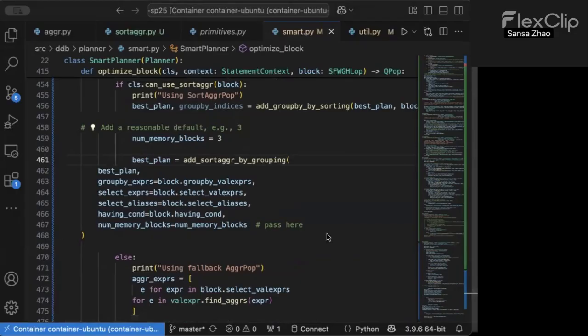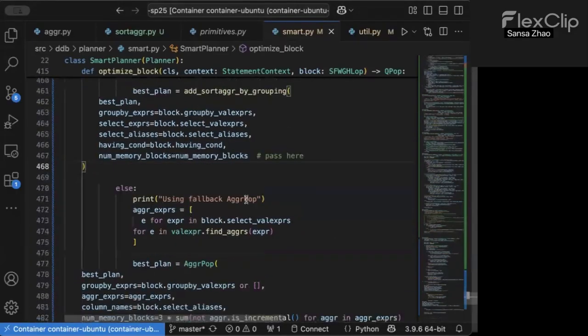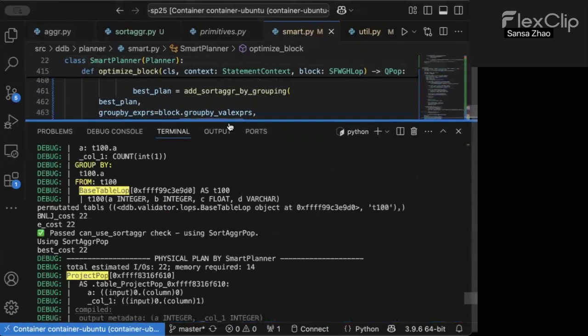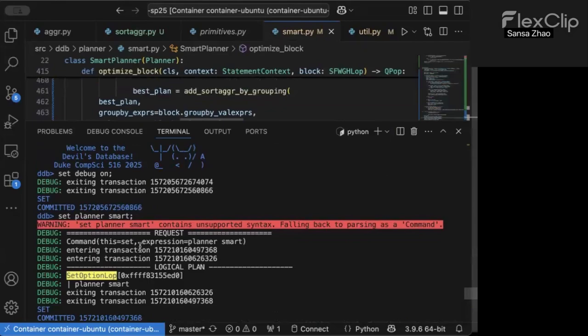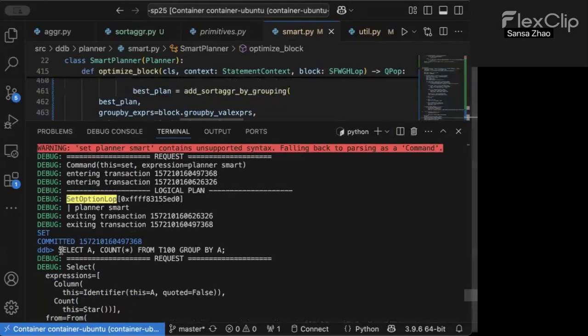If it is not, we just fall back to the original AggPop. Also, in the test cases, we can see a simple query that we built from the task queue query from milestone 4.